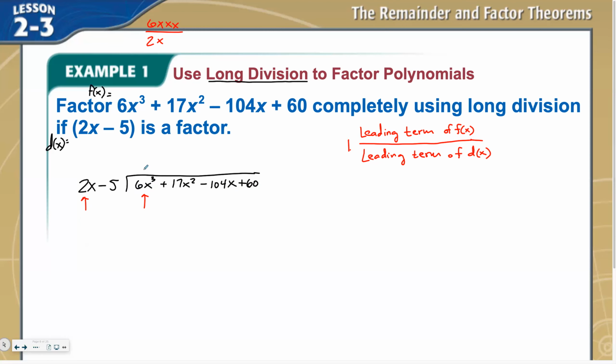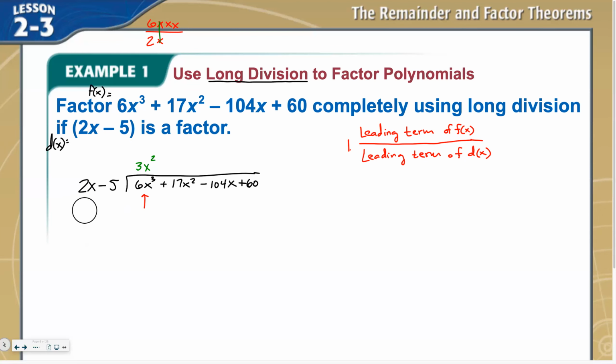So how I write this out is like this. What is 6 divided by 2? 3. Now, some teachers don't put it in this location, but I do. Since I'm dividing this 6 by this 2, I'm going to put the 3 directly above that 6. And now you have these x values here. What happens after you simplify those x's? What are you left with? 2x's. Now, would I write that as 2x or x squared? x squared. I'm going to put that right above the x cubed because that's where that came from.